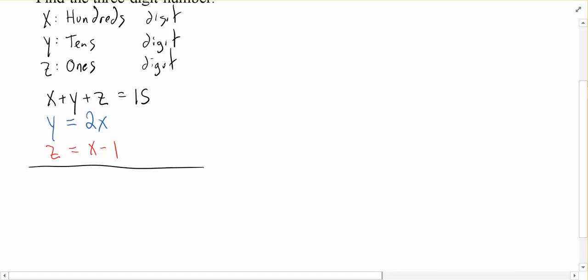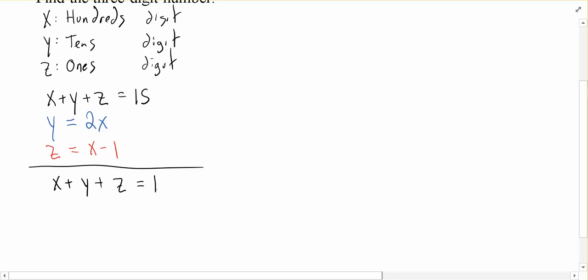What I would suggest doing if I were you in this system of three equations, three unknowns, is to make this look more like the ones that we're familiar with from our homework. When we dealt with all of our three equation, three unknown systems before, all the x's were lined up, all the y's were lined up, all the z's were lined up, and the numerical value was on the other side. So I would rewrite it in that way.